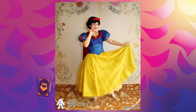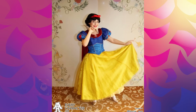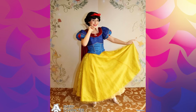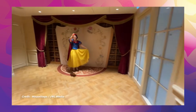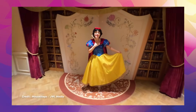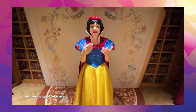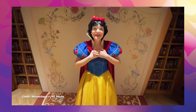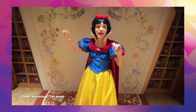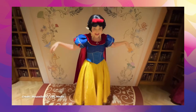Now, recently in 2024, Disneyland Paris kind of went a little hog wild with Snow White and got some crazy ornate princess variants for her. We start with a Disney Royal Encounter, which is a princess-themed character dining experience at the Disneyland Paris Hotel. It's very regal, it's very fancy, it's like Cinderella dining a little bit, or like the Royal Ascot Hall in Epcot. It's a Disney princess-themed thing, but in a very fancy location. And I like these fun hotel variations, because they go fancy over there in Europe pretty hard. And she is European royalty after all, so it totally makes sense for me.